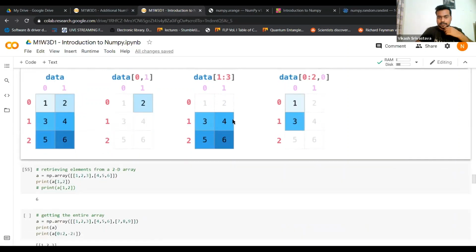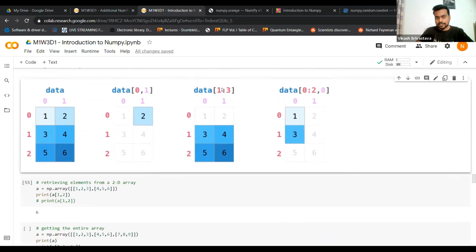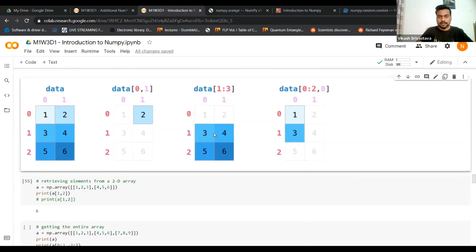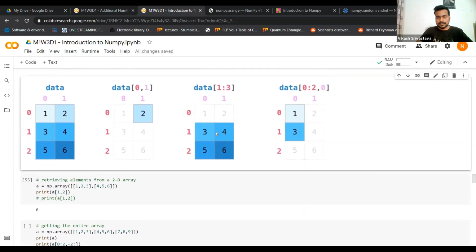Now similarly, here we can have a slice. For example, let's say I want to get all the rows starting from the second row. This is the first row, we don't want to consider the first row, we want to consider all the rows starting from the second one. So here we can specify 1 colon 3, right? If you don't specify a colon, this will automatically take the first layer of things, so it will do the slicing operation in the first layer. I hope you are aware of this particular terminology, layer, right?